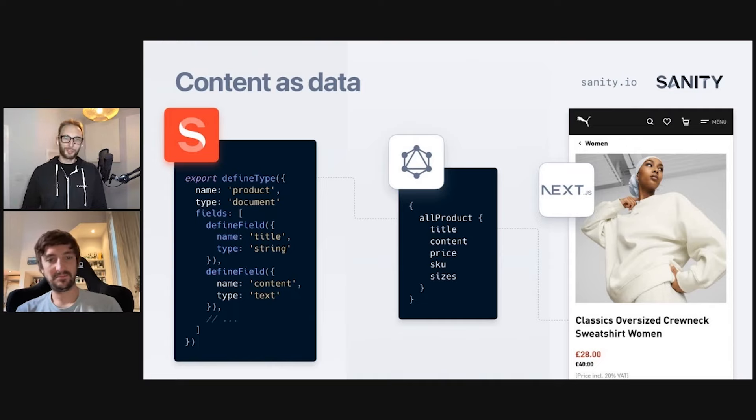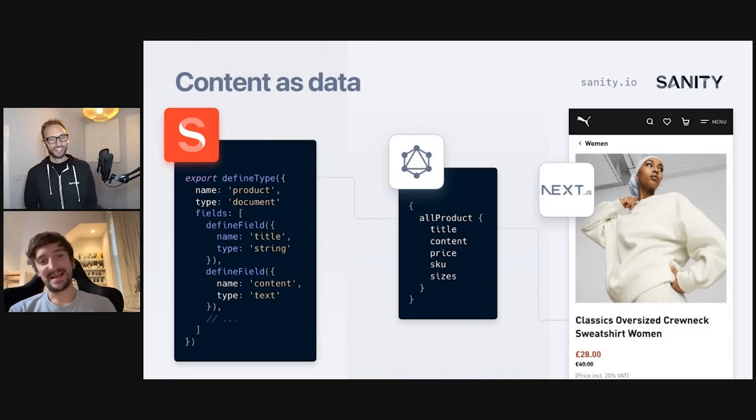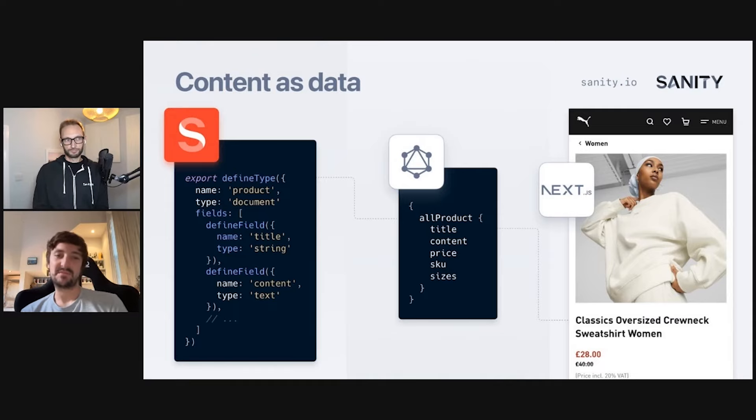So you landed that POC — what was Puma's take? I think they liked it; we're still here now. The thing that stood out was the efficiency of this setup. Previously in the old Puma world, it was very laborious to get a preview or sandbox environment in place. But using Sanity and Next.js, we could deploy almost any build to any environment in around five minutes or less. This made it pretty trivial to spin up a new version for demo days and generally brought a greater sense of collaboration between developers and the business.